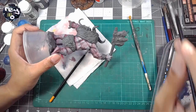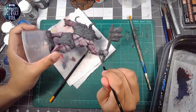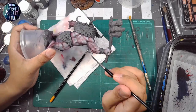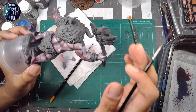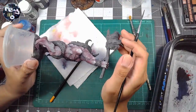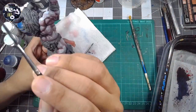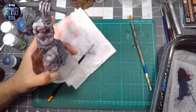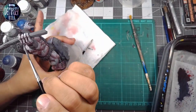Man, this axe is so bent. It looks so weird. It just happened in the box when I packed it away because I didn't want to have too many unpainted models staring at me. It must have got bent in the box, unfortunately. So I have to bend it back, which I think we can do. Don't think it's a big deal, but it's kind of distracting in its own way.